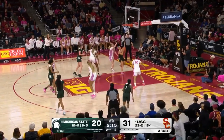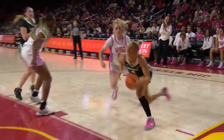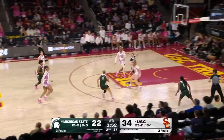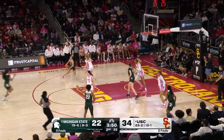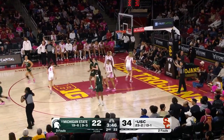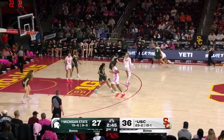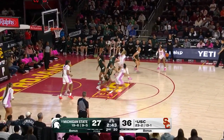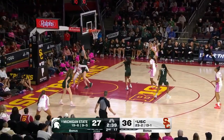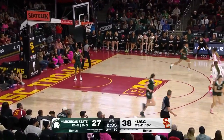And yeah, Michigan State trying to create. Halleck stays with it. I do think Michigan State needs to move that ball around a little bit more. And Juju Watkins is holding her head, has yet to get up. Meantime, Michigan State scores. Well, just the efficiency down low. I know we haven't necessarily seen it today. She's 2 for 6, but over 50% from the field. Kiki Iriafen also very efficient when she gets in the paint.